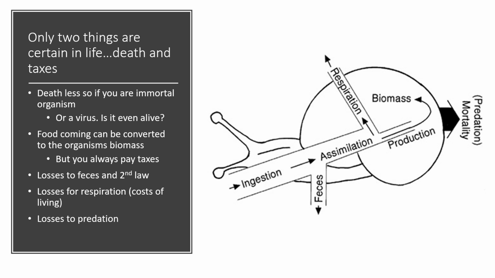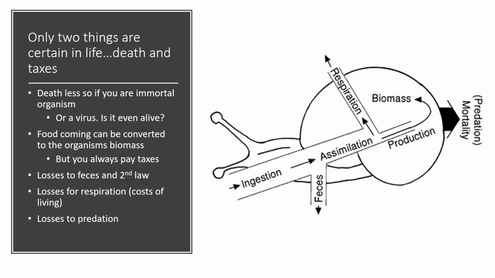Anyway, food that comes into an organism has to be converted to the organism's biomass. And as a result of that, because the universe requires us to pay a tax, the second law of thermodynamics exists, aka that entropy is always increasing, or I should say that no energy transfer is 100% efficient. No matter what you do, you simply cannot make it 100% efficient. That is a universal law that we deal with. Then you have to pay some amount of energy out to use that energy that you've taken in. So there are losses to that.